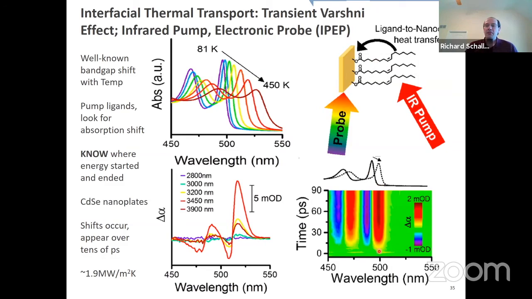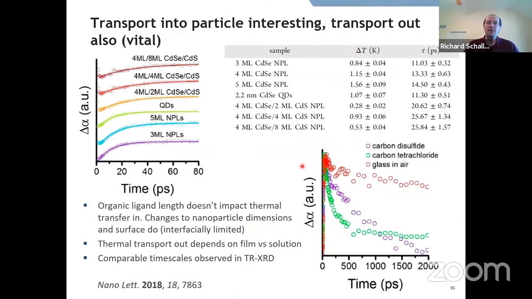But then over time, you start to see that thermal energy move into the nanoparticle by processes we're still trying to fully understand. But you can see it doesn't happen just instantly. It takes tens of picoseconds. And so that's something that is starting to tell us about interfacial conductance of these systems. So we can take small nanoplatelets or quantum dots or core shells, and these things all influence what the lifetime is of that thermal energy transfer.